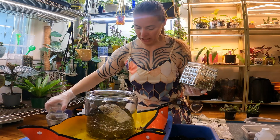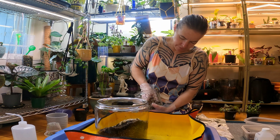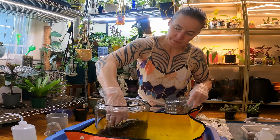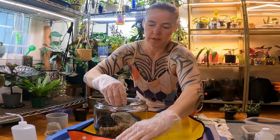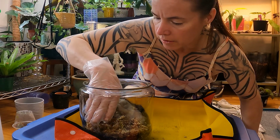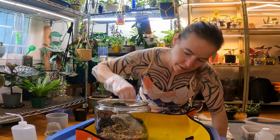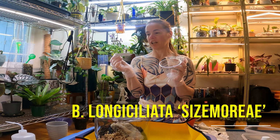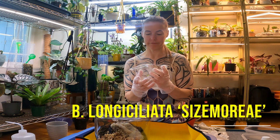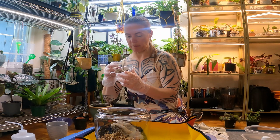All right, guys, I got a begonia and I got some moss. I might have to leave the lid off of the terrarium for a while so everything can breathe and not be suffocated by any excess moisture. Oh, here, and I'm sorry, you probably want to see. There, so I'm just putting in a small layer of moss. Here's my little, I think he's a brachiosaur. And then here are my little ducks. Begonia Longiciliata, Sizemoreae. I can never say that part right. It's been long enough, you'd think I would be better at it.